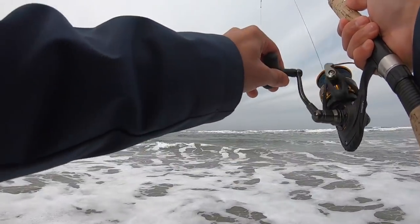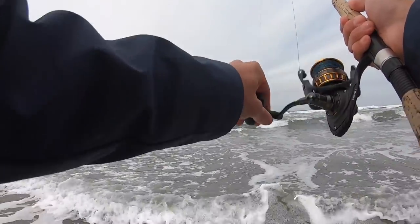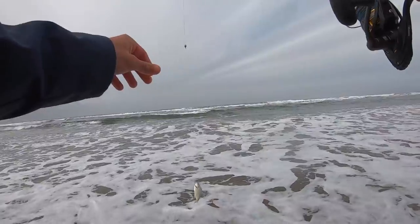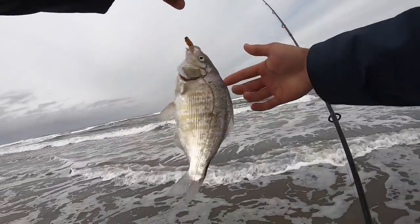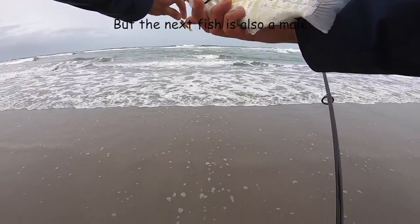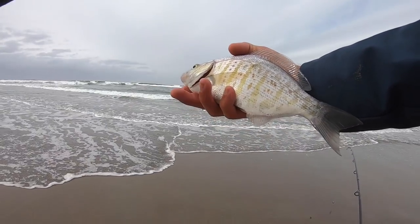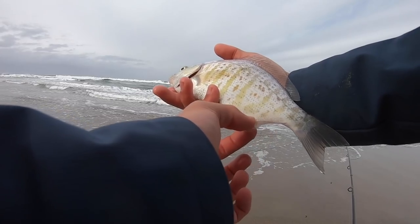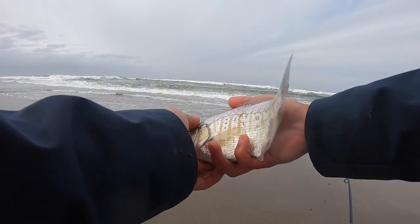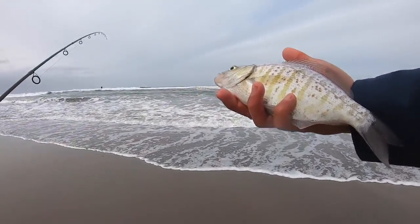There's one right there — that feels like a little better one. Not a bad one. A little bit bigger than our last one. The last one we caught was a male; this one is a female. You can tell the difference between males and females by the tail — on this female it's uniform all the way down, while on the male it's a cloudy, kind of opaque color. Anyway, this guy's got a little scar there too. Another nice little perch, probably about eight or nine, maybe ten inches. They definitely get a lot bigger, but it's a good start. We'll get this one back.